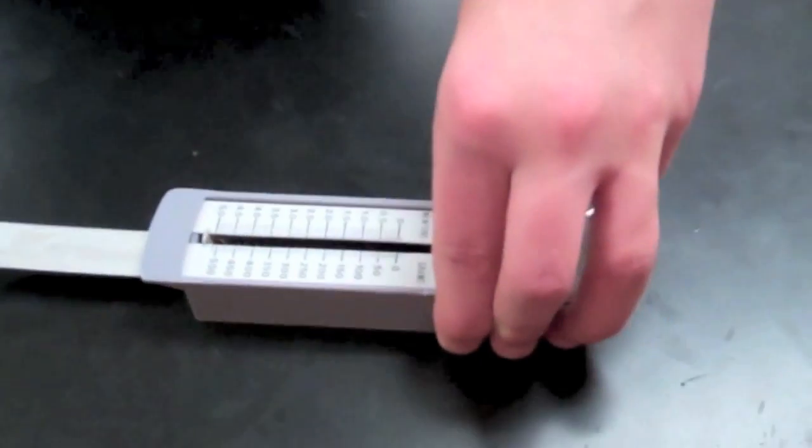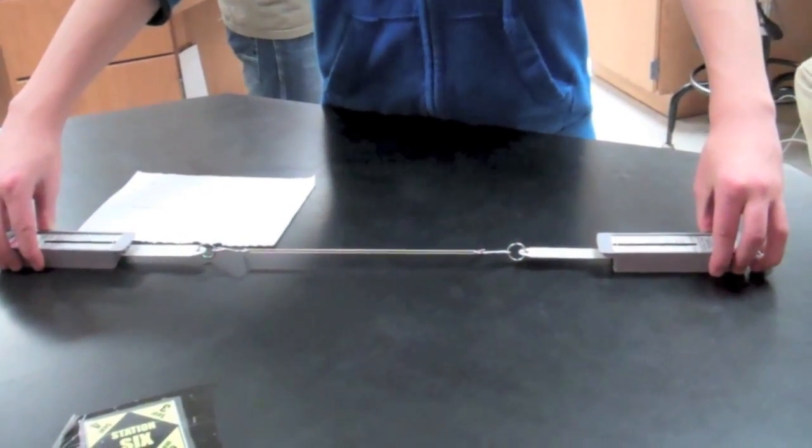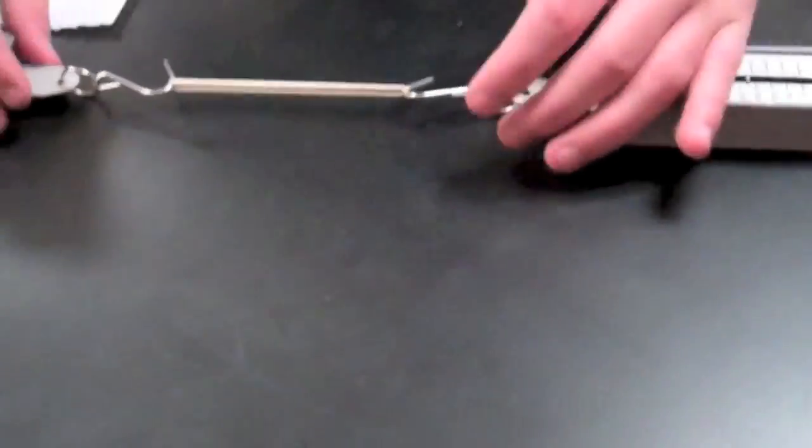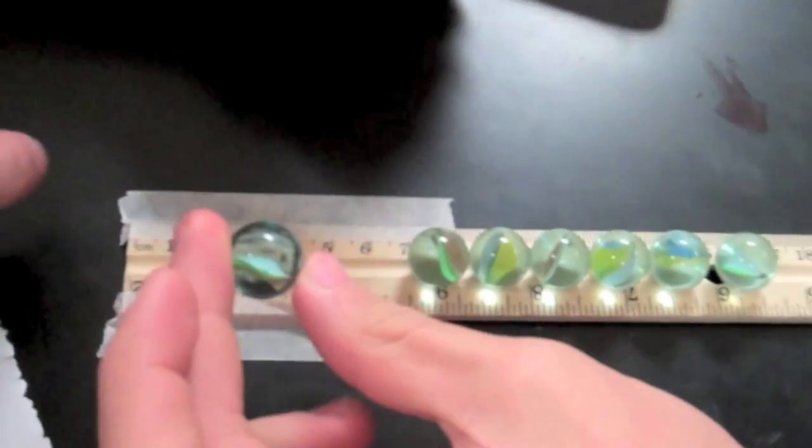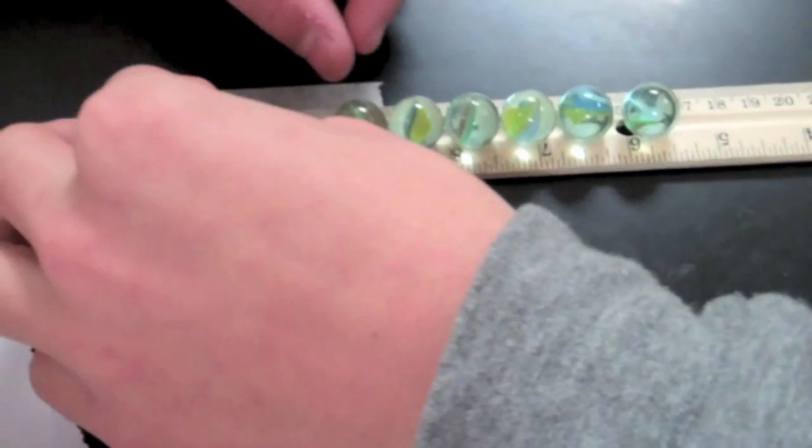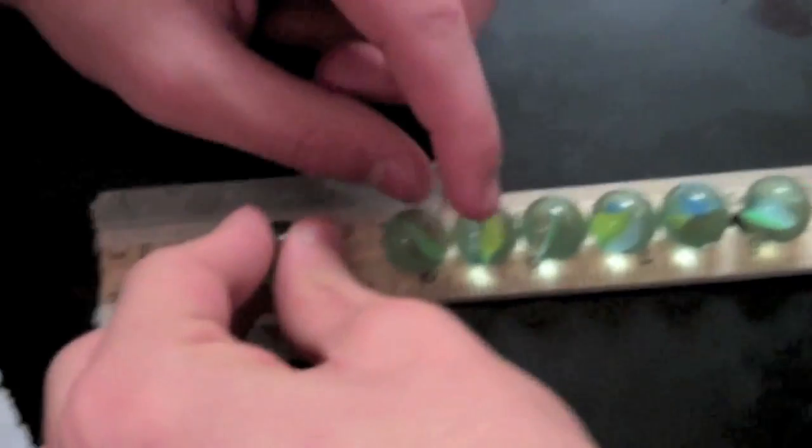Ready, what do you think is going on? I think both the springs are trying to pull each other back. So what happened when the marble hit one side, the energy just distributed throughout the marbles and it went and it hit through the end, which caused it to roll off. And it's like law of conservation of energy, I think.